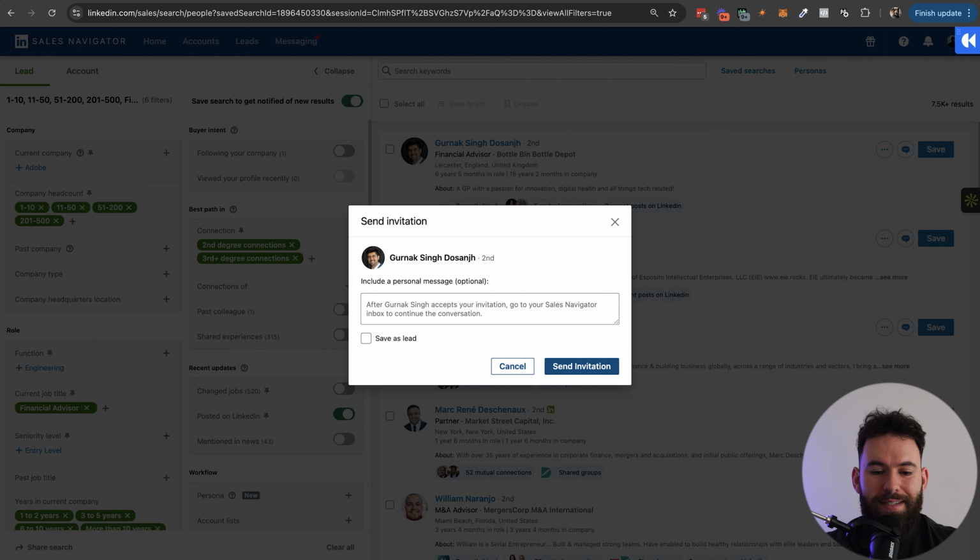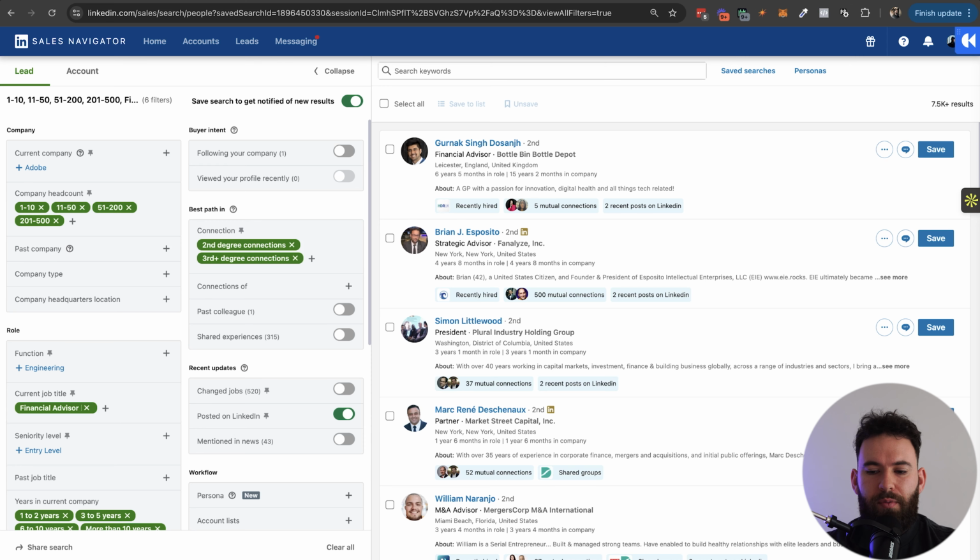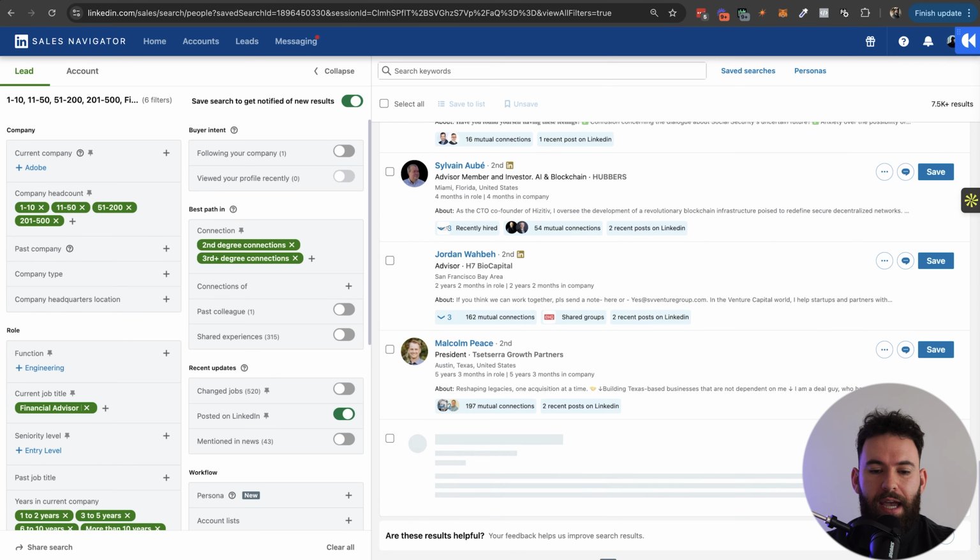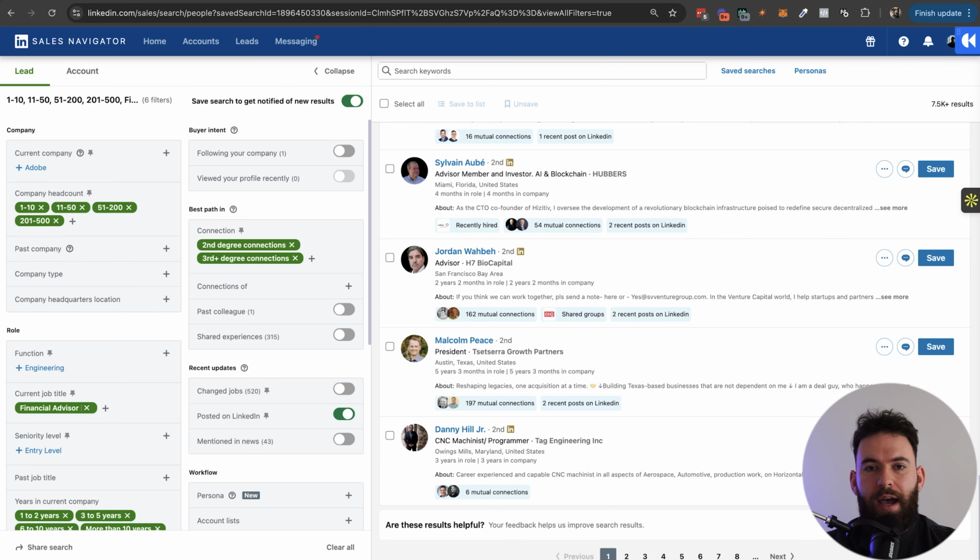So with that said, we're going to send this connection request completely blank, and this raises your acceptance rates by up to 30%. So this is definitely something that you don't want to miss. Then we're just going to go ahead and click send invitation. We're going to rinse and repeat for 25 prospects per day. And with that said, you're probably going to run out of connection requests by Thursday or Friday of that week. So what you're going to want to do is start on Monday, get done Thursday, Friday.